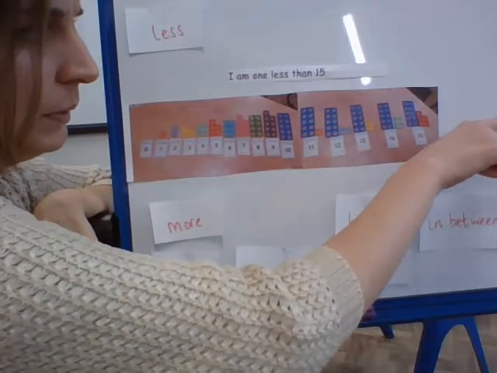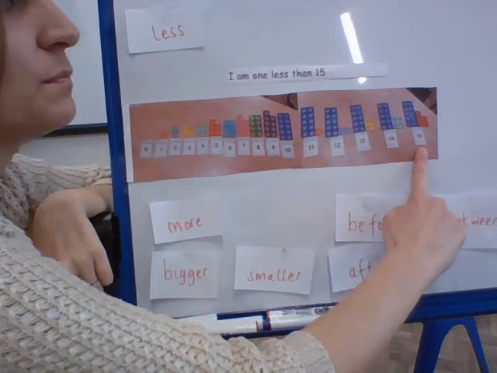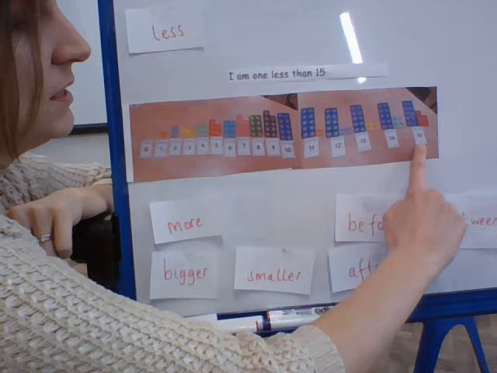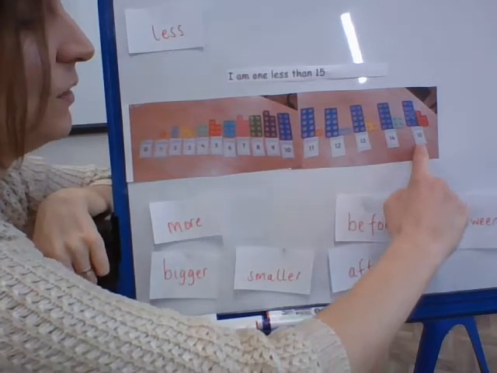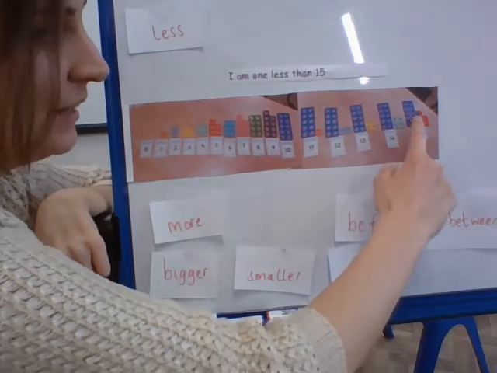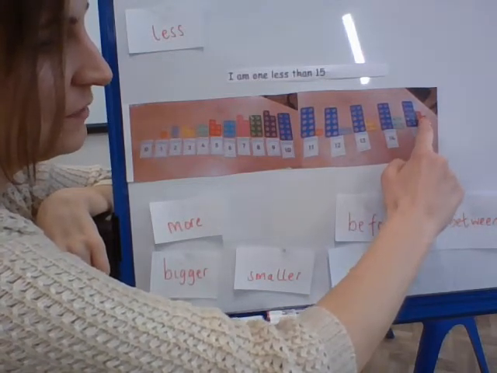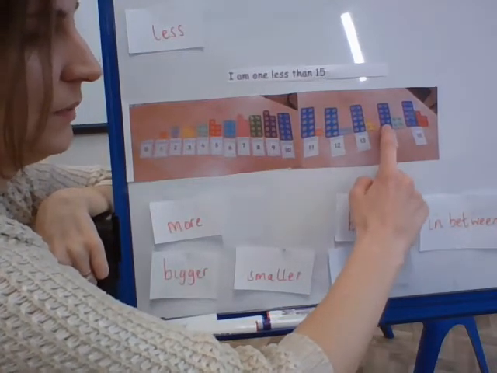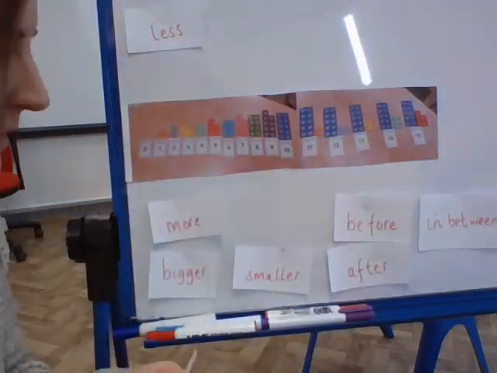So am I going to go up or am I going to go back down? Well done. I'm going to go backwards, back down, because I'm taking 1 away. So the number is going to be smaller than 15. So what shall I do with my finger? Jump back 1. Thank you. Okay, so 1 less than 15 is 14. And I can see that. Look, 1 ten and 5 ones makes 15. If we took 1 away, we'd have 4 in our ones, wouldn't we? So we'd have 1 ten and 4 ones. The answer's 14. Gosh, we're covering lots of maths today, aren't we?